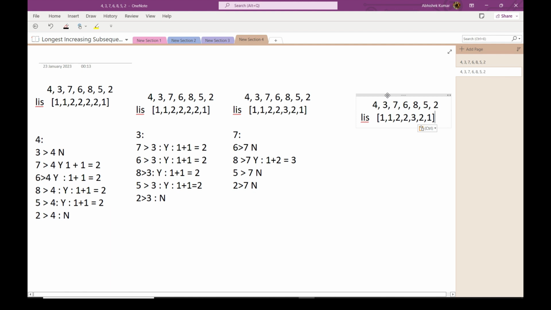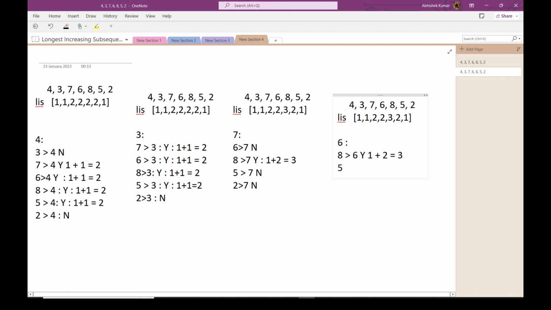Now we are going for 6, so for 6 it is 8. It asks, am I greater than 6? It is telling yes. If you are greater, then 1 plus what is the value for 6? It is 2, correct? So that is 3. Now go ahead for 8 and update the value. It is already 3, so the maximum of 3 comma 3 is the same, no changes.